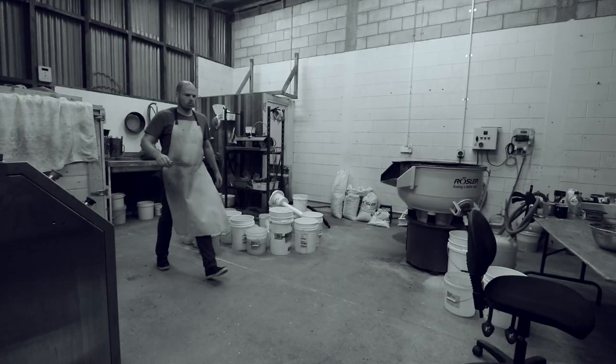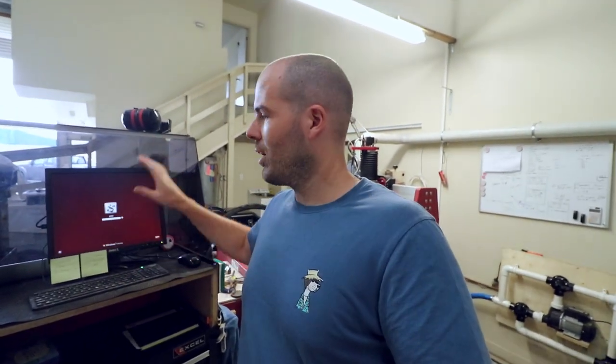Let's design and cut this spinner. Where I am right now is the new workshop, the one I'm slowly but surely moving into. The other workshop is this one. So what we're going to do is design — or should I say draw — the spinner on the computer here. And once I've done that, I'm going to cut it on this machine. This is a water jet cutter.